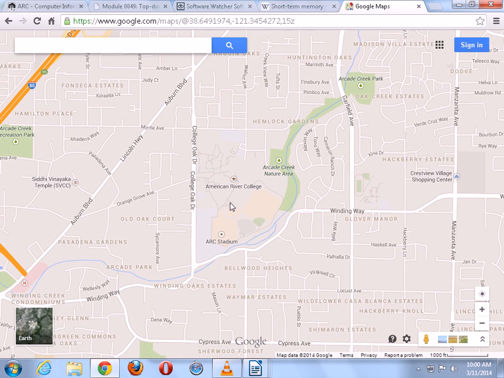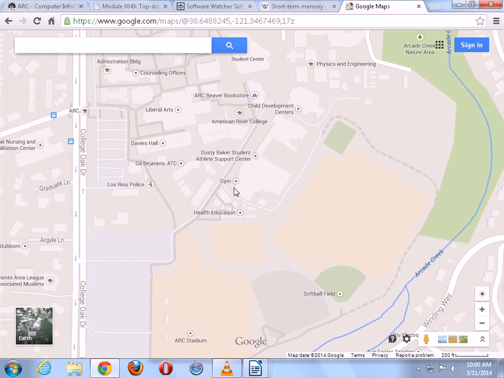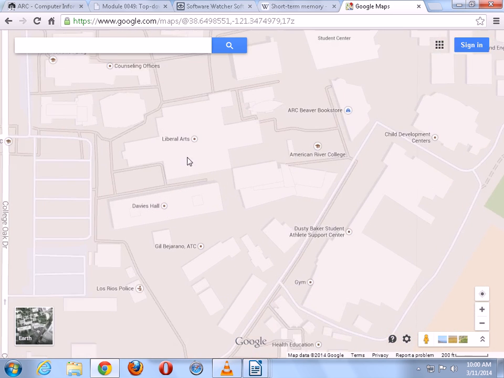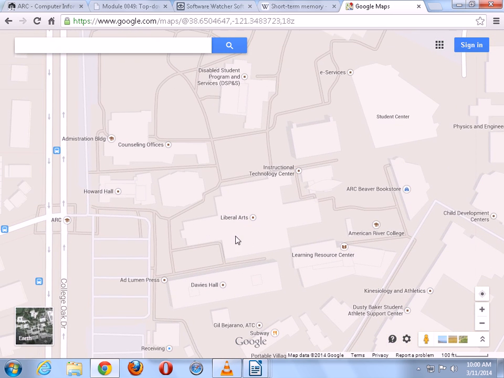Good luck. Yep, it's amazing how detailed Google Map is. So we are in liberal arts, and then we can try to find this classroom by its location relative to the boat building here, okay? So if you walk outside, make a left turn, you will see the boat building, which means we are about here. So that means we are located right about here. This is our current location, okay?